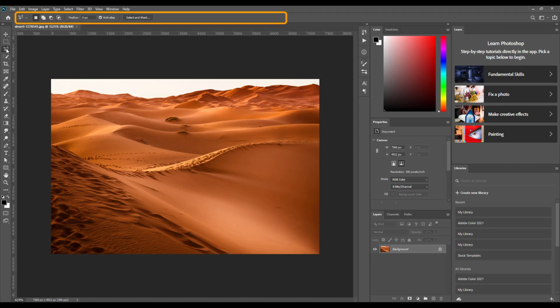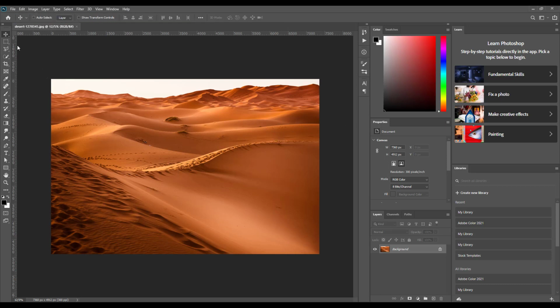When you select a tool, the options for that tool are just going to appear on the options bar here. Just take a look, and as you see, when I change the tool, the options here are changing as well. In the center, we have the image preview, where we see the image that we are working on. Basically, this is our artboard.